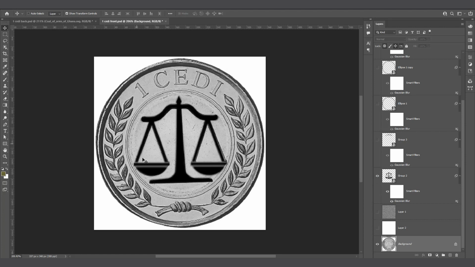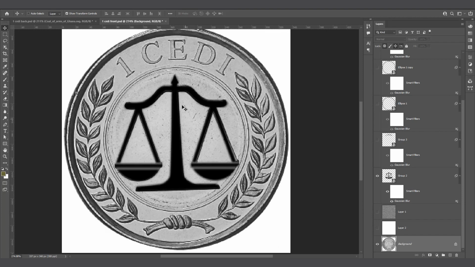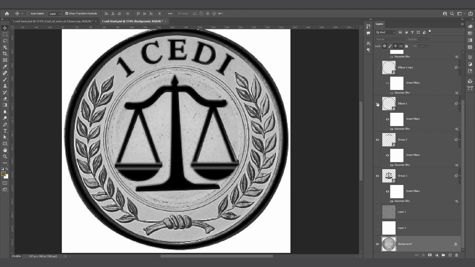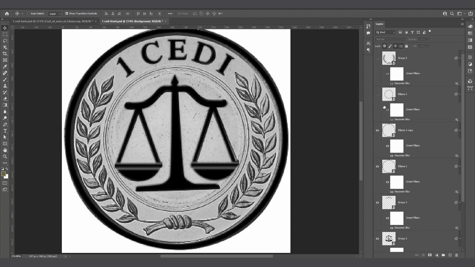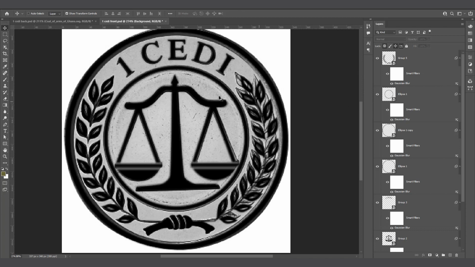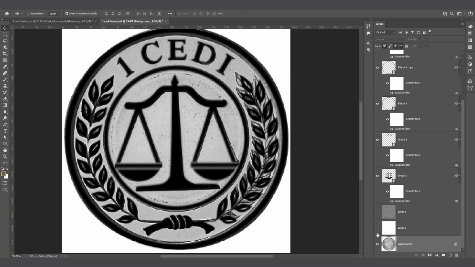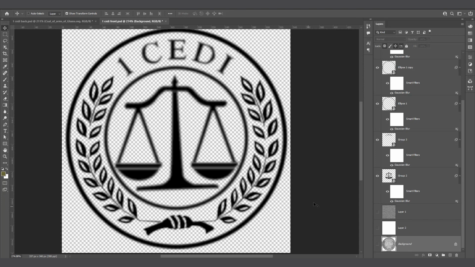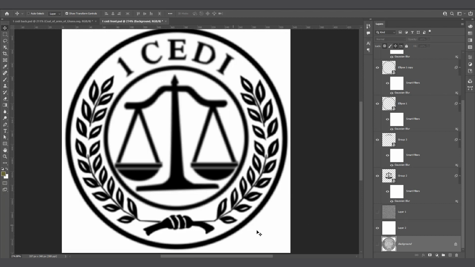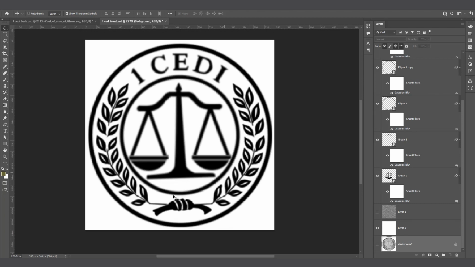So you can see I drew this thing, and then also the One CD. Everything was literally redrawn, and it's nothing, it's just simple. Spend a few minutes and you can recreate the whole thing. That's basically all I did, and after that I added this plain white background. I made this one black and the background white. You can do it either way, either white and black or black and white. It works.